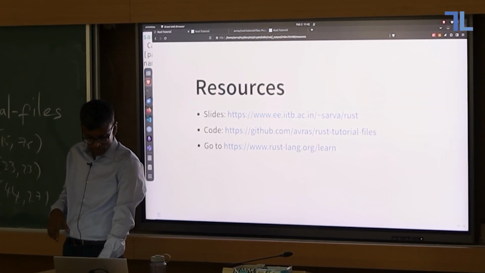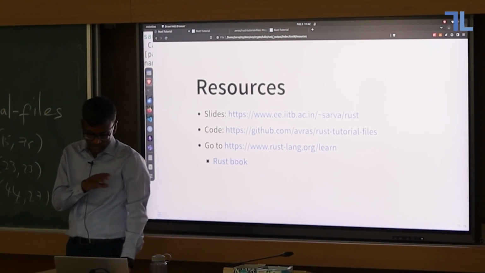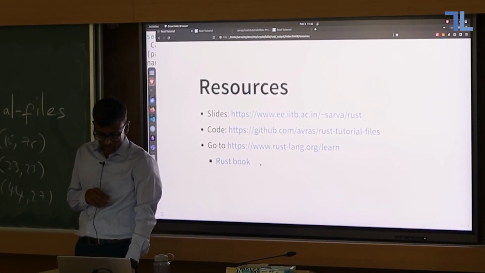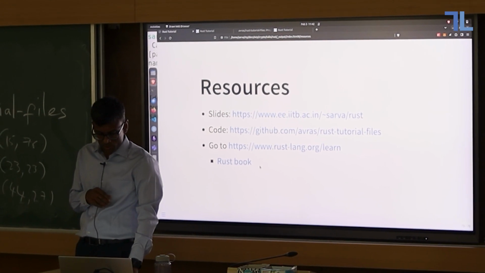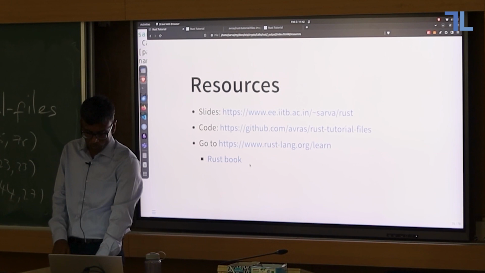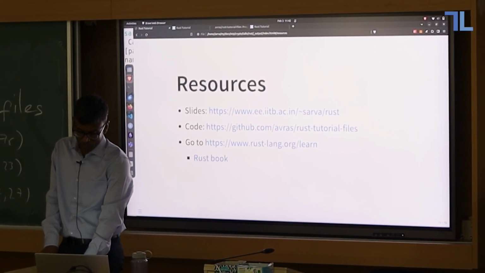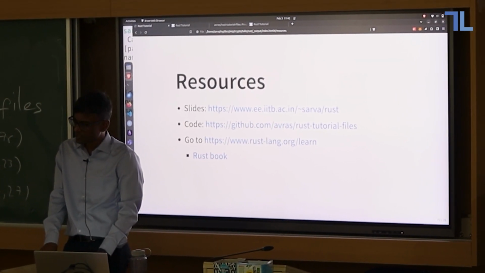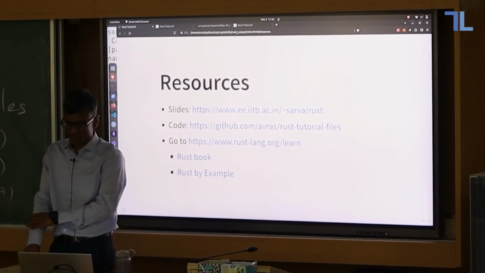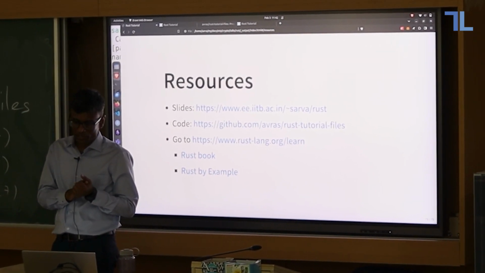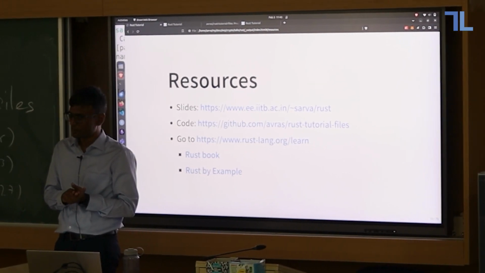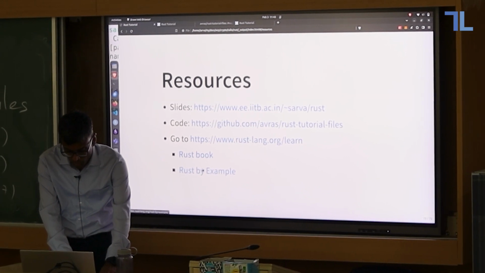And then the best place to look: all the examples I showed, at least most of them, are from the Rust book. It is surprisingly a very good resource, and for understanding Rust, you don't have to buy any book. It's a free book which is maintained by the community. They have a print version, but the online version is the same as the print version. And there is also Rust by Example. Any question you might have, how can I do this? Then you can just search in that Rust by Example book.